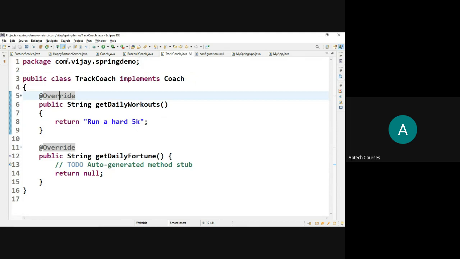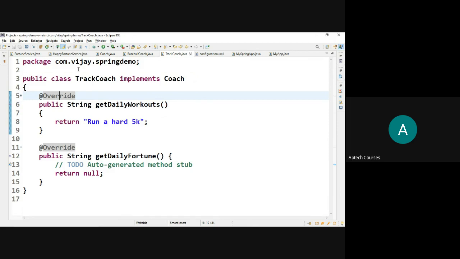If I don't use the interface, what happens? Hard coding. We should do the hard coding, right? For baseball coach, I must create the baseball coach reference only. For track coach, I must create the track coach reference only. Then only it can accept the corresponding objects.